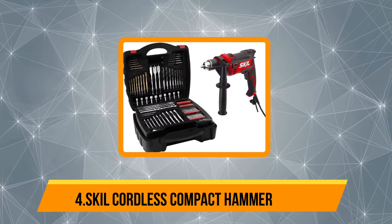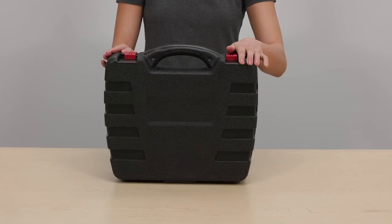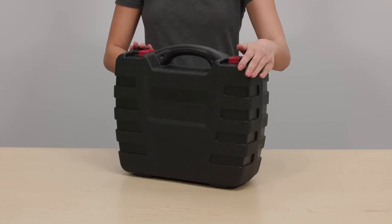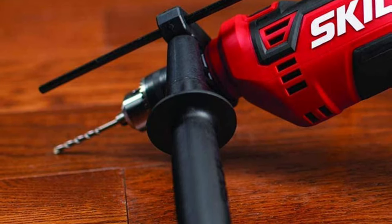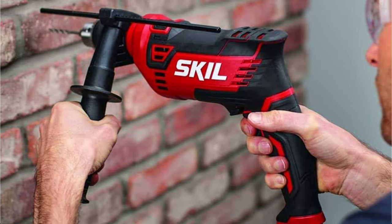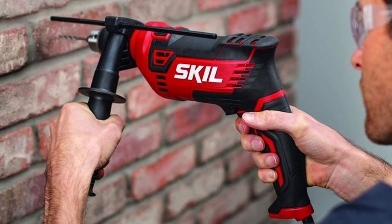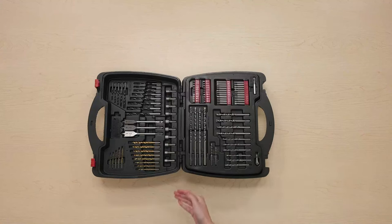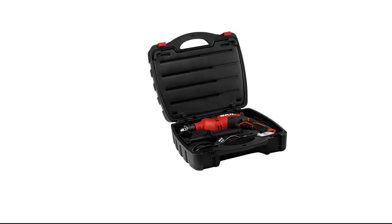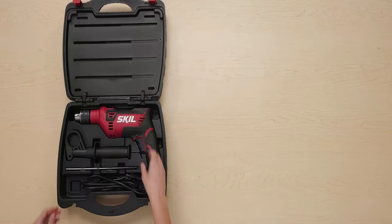Now number 4 — the Skil Cordless Compact Hammer Drill. Skil is one of the most reputable brands of power tools, known for making high-quality products. This hammer drill from Skil comes with a 3,000 RPM motor that powers its half-inch drill bit. The best thing about this is that it is a corded electric hammer drill. The lock-on button lets you drill for long periods of time, preventing finger fatigue and allowing for different holding options for greater stability. The best part is that it comes with a 5-year warranty. You also get multiple drilling modes useful for different kinds of materials and surfaces.